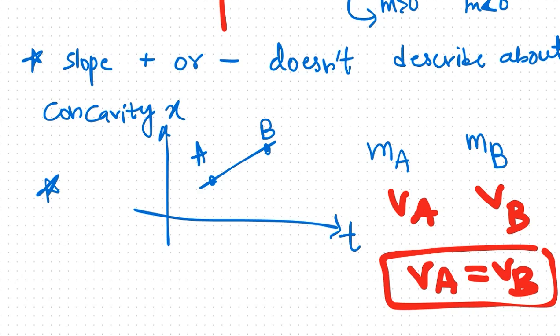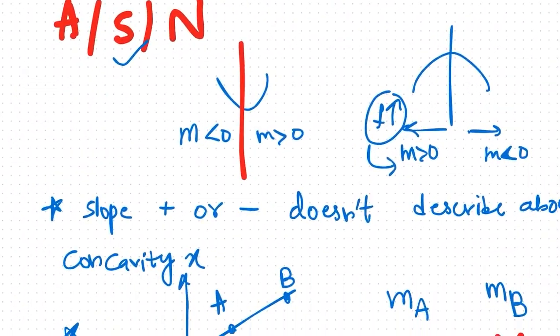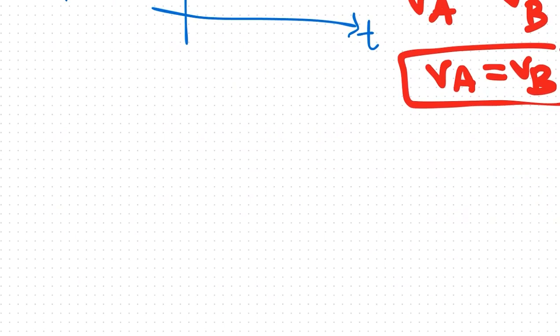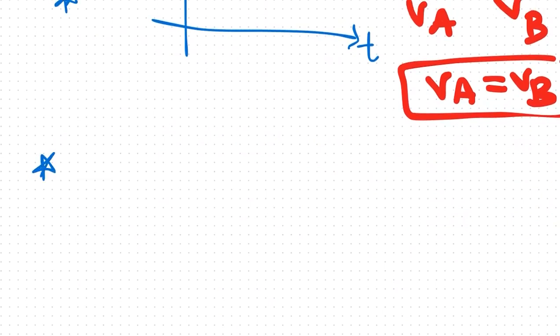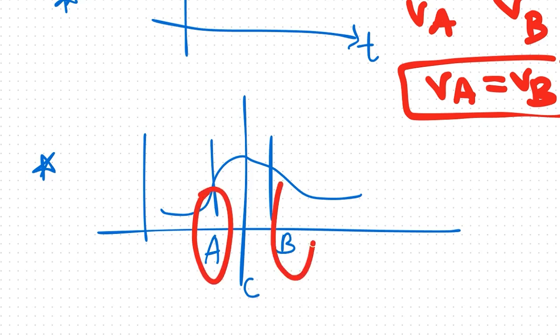Okay, next thing is, I think that's enough for the graph. If you understand what I've discussed so far, that will be enough for graphs. And one more small thing. Let's say the graph is like this. Now let's talk about from point here to here. Point A, point B, and point C. Comment on the slope at point A, point B, point C.